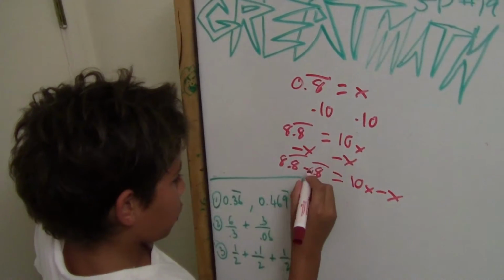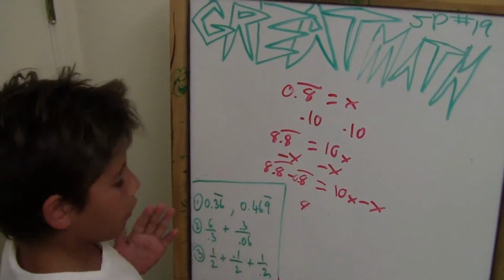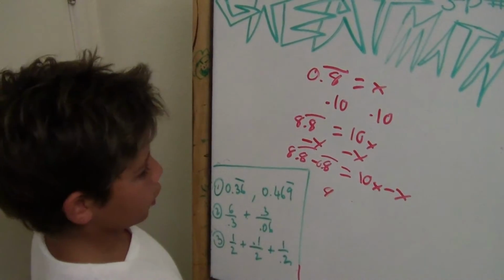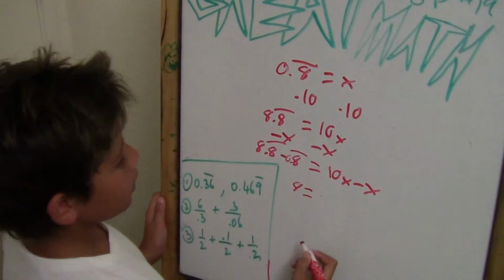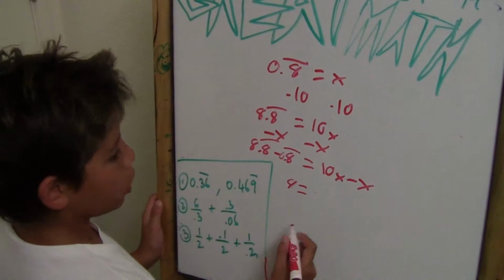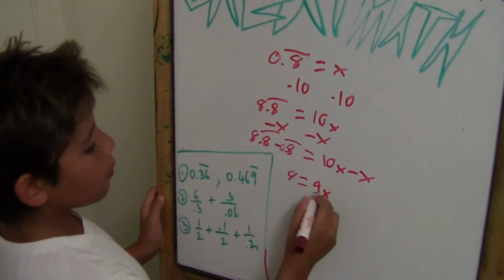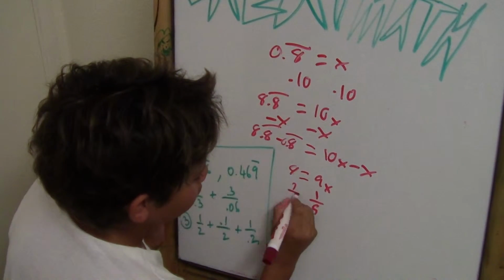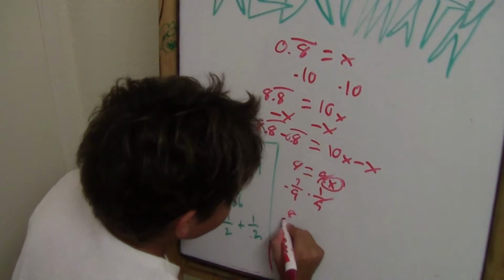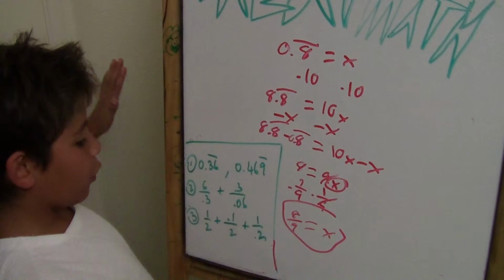Okay, so then we will subtract that. That will be 8, because, like I said, forever, it doesn't matter. It's forever. We don't want to calculate that. That'd be a lot more numbers than I could fit on this board, so I don't want to try that. 9x. Now, remember, we want to get rid of that, so we have to do 1 over 9, use its reciprocal. x is still there. 8 over 9 is equal to x. There we go. That's the fraction.